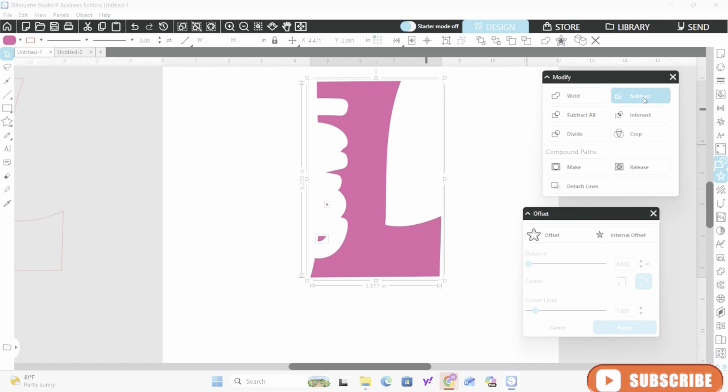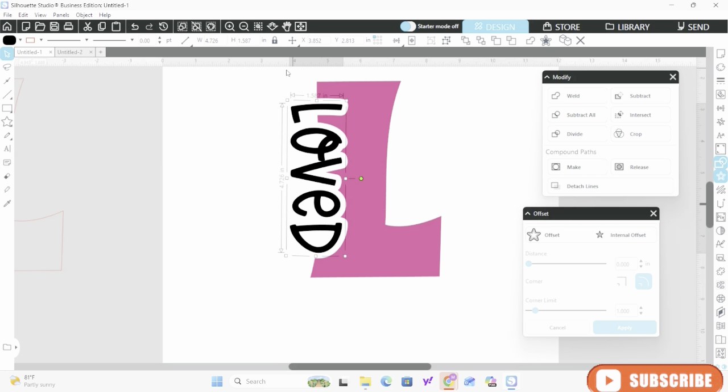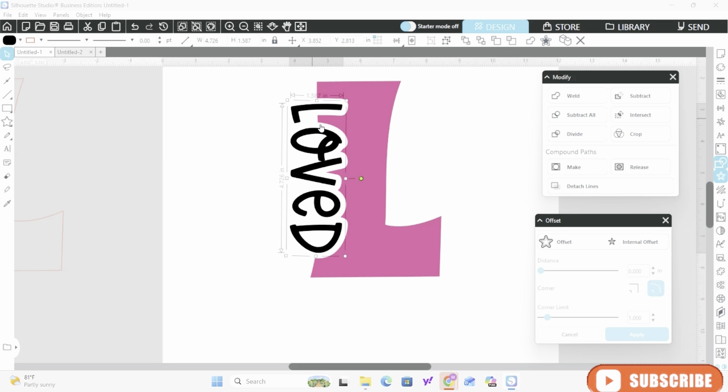And you also see that it takes a bite-sized piece out of it. Now I'm going to click on these little pieces right here and just delete them because I don't want them. And then I'm going to go back and hit paste and you're going to see that I have that "loved" that I cut earlier.